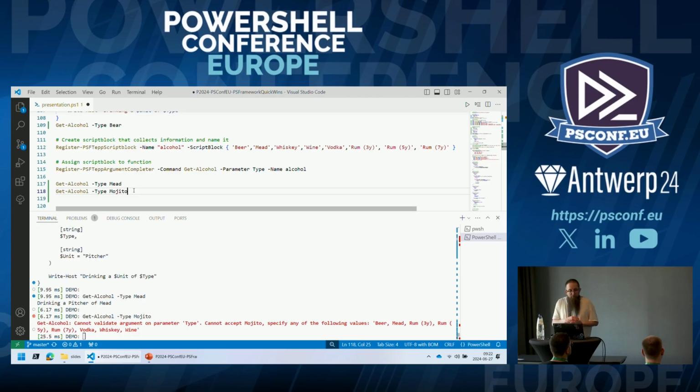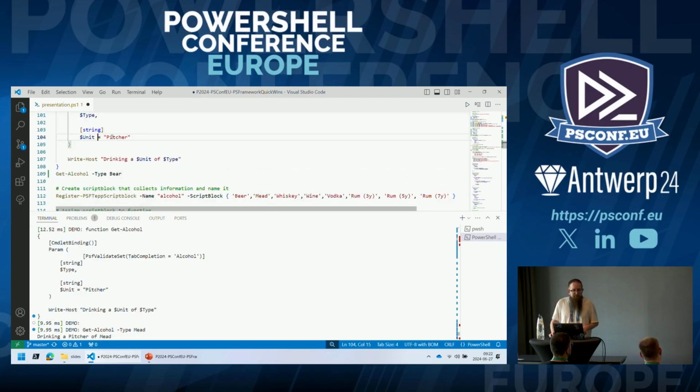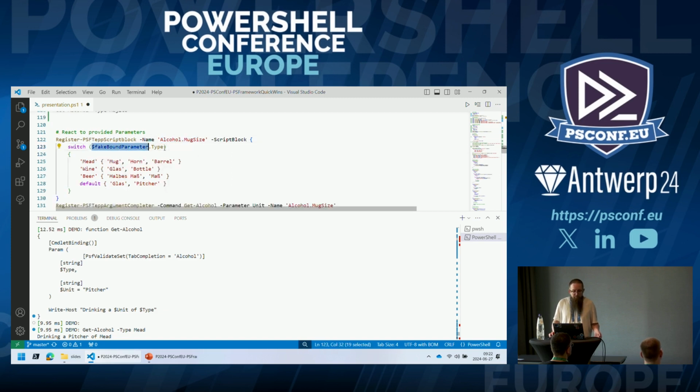Now, there is, however, one more thing, and that is we have a second parameter here. And let's just be honest, picture is not always the perfect size. So we kind of want tab completion that reacts to other parameters. So, a new script block that we are registering under the name alcohol.maxSize. And based on what was already bound to the parameter type, it offers a different set of values.